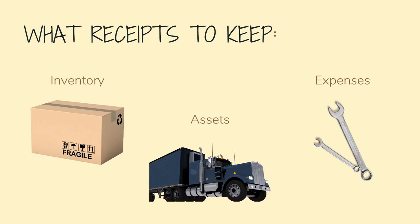Inventory. Buying inventory to sell to your customers, or raw materials to craft into things that you sell. Then hang on to the documents that identify the payee, the amount, and proof of payment for the items. Get a receipt for those purchases if at all possible. If for some reason you can't get a receipt, keep the invoice and request the check image from your financial institution. Proof that the person you wrote it to cashed the check.